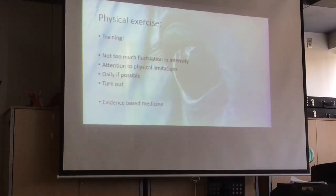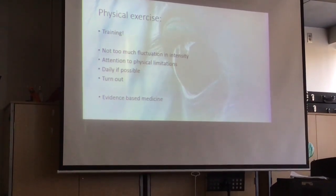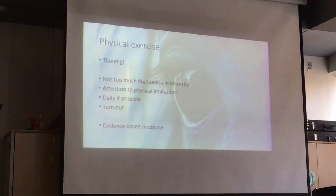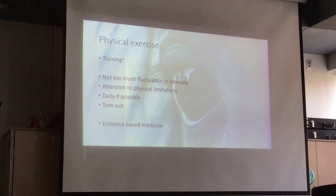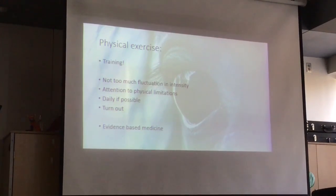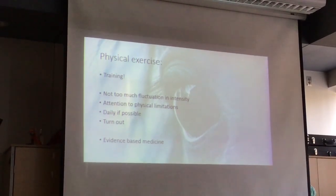Daily, if possible, work, and they need to at least move. The worst thing you can do is lock them in the stall and leave them there. There's so much research out now. In 2 or 3 days, you already see the quality of the cartilage go down. And that's reversible as soon as you start working, but if you do it often and often, it's not. The quality of the synovia changes when they do nothing. So daily, do something. And that means if it's really bad weather and they cannot be out because the field is really slippery, walk them. Maybe 10 minutes in the arena in hand. If that's the only thing you can do, that's much better than leaving them in the stall.